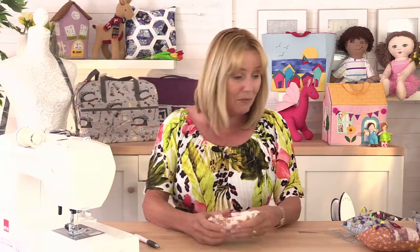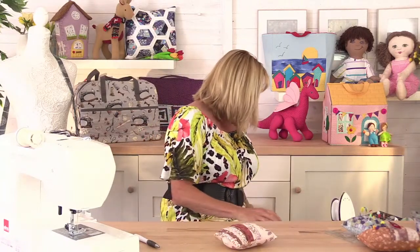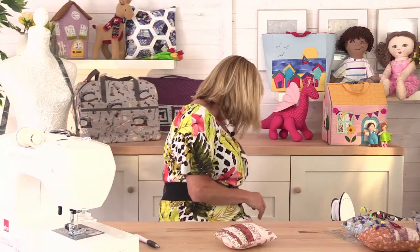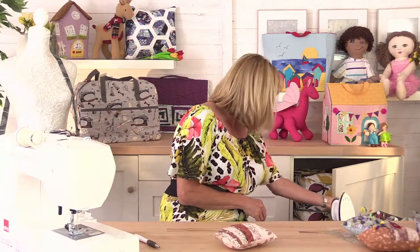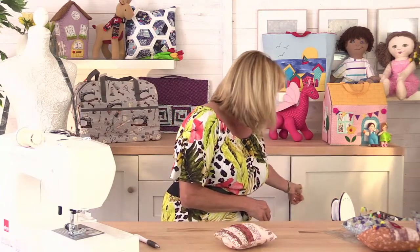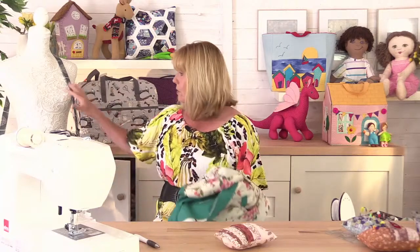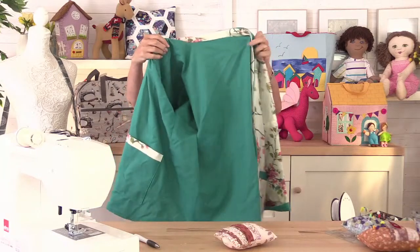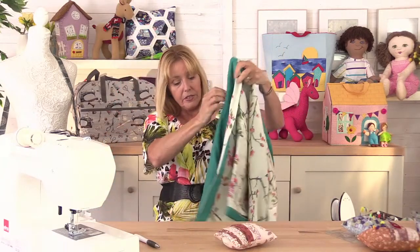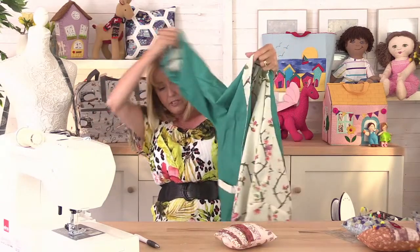The block of the month, I have to say, my friend Melissa, who may or may not be watching, let me see if I can find the Christmas one, because she's on holiday in Spain at the moment. What have I done with that? She's designed these, oh look, a sewing machine bag. She's designed these projects. Oh, that's one of the projects. I've got so many, they're all over the place. I wondered where that was, because I was going to put it on my mannequin this morning. That's the kimono jacket, the reversible kimono jacket. So it's got pockets on both sides. I was trying to show you a Christmas block of the month, but I don't know what I've done with it.